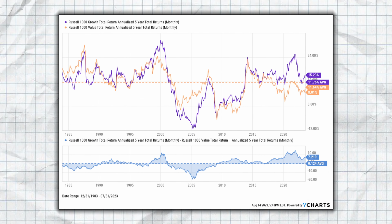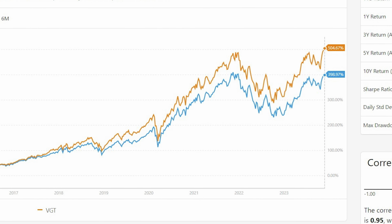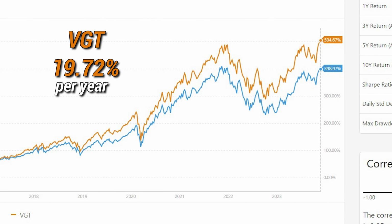The first thing that we should all remember is that even 10-year results can be misleading. Growth and value companies have been outperforming each other in different decades, and of course, technology is the strongest sector, and probably in the future it will be the one that in the long run delivers the best results. But the fact that in the last 10 years this sector gave close to 20% per year should actually scare us more than make us happy.